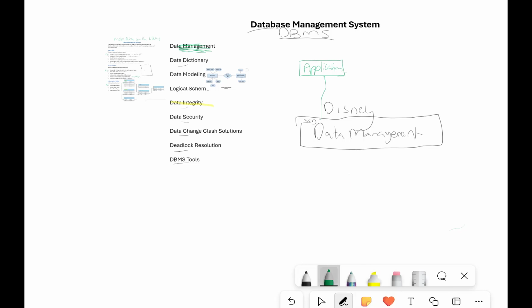With database management systems, we can have many people working for our company, and we can have them accessing the data. Now, if this person's making a change to the data, this person can also access that data. They may not be able to do anything, but they can still access it at the time. So it stops any conflicts from happening.